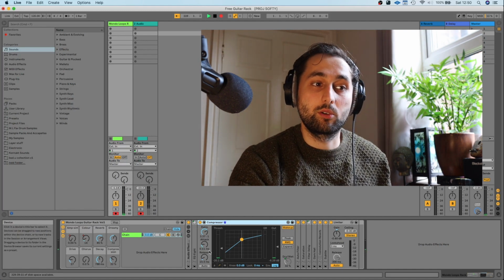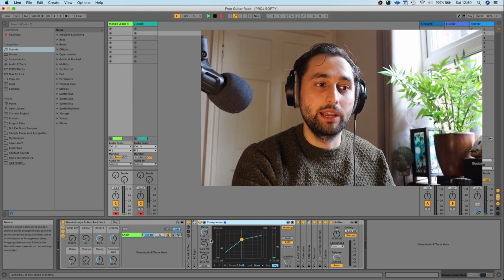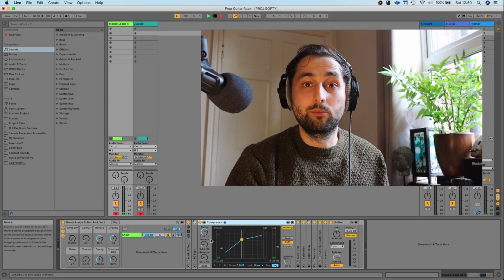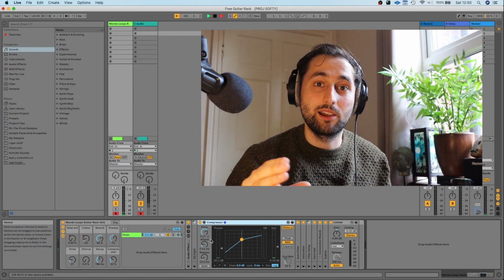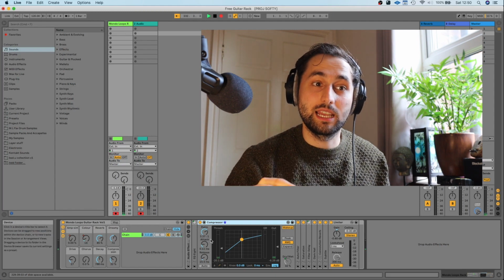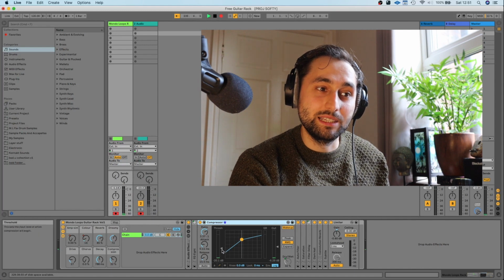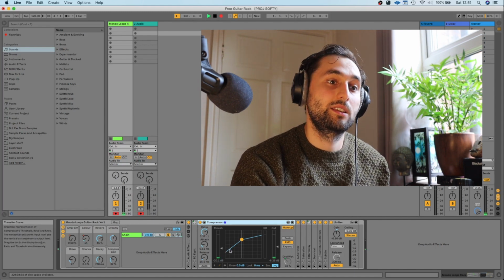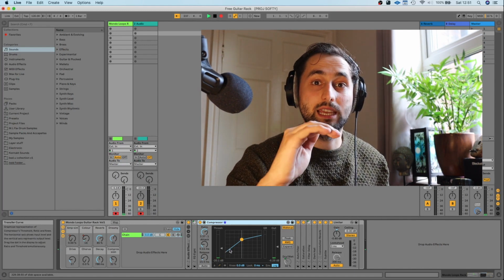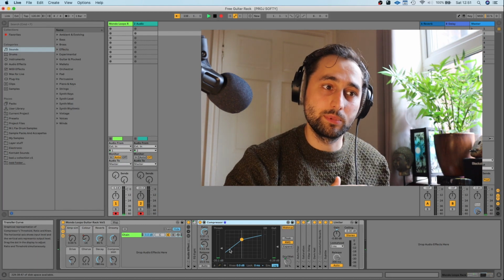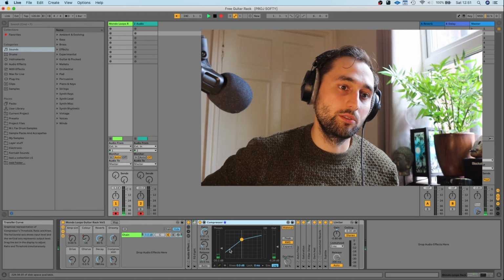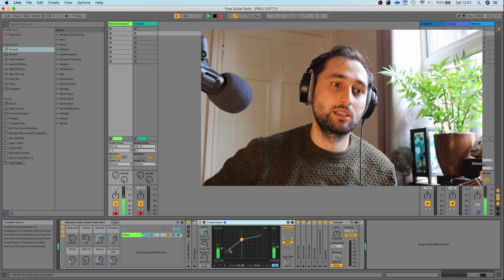So I've got both of them quite quick. It's usually how I like it. I've got a ratio of about 3 to 1 on the compression, which is how much it compresses the sound when it goes over the band that you're going to set in a second. It's the ratio at which it compresses that sound. And the band is here, it's about minus 20 decibels. That's the threshold at which the compression starts to kick in. Under that, nothing will happen. Above that, it'll start to compress the sound.